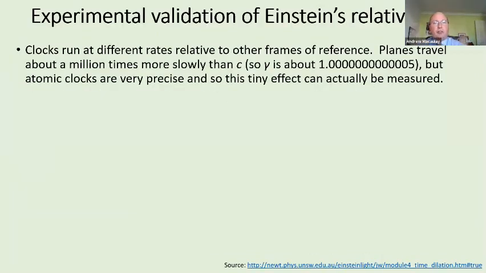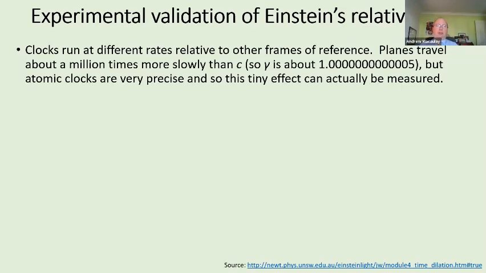We know that relative to each other, clocks run at different rates. The clock in one frame of reference will always tick at the same rate, and that same clock moving faster will also tick at the same rate. So clocks do not slow down. But when you're in one frame of reference and you're looking at the other frame of reference, so we're dealing with two different people, two different frames of reference, then one clock runs at a different rate, looking from the other frame of reference. That's what that first sentence is all about.